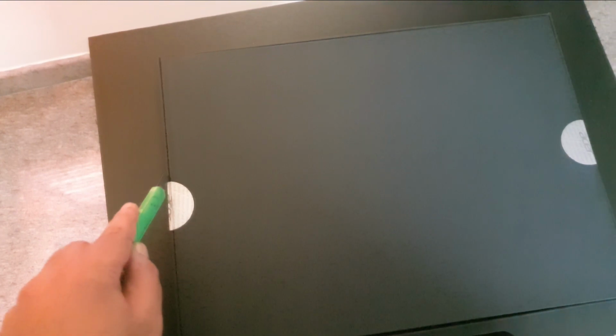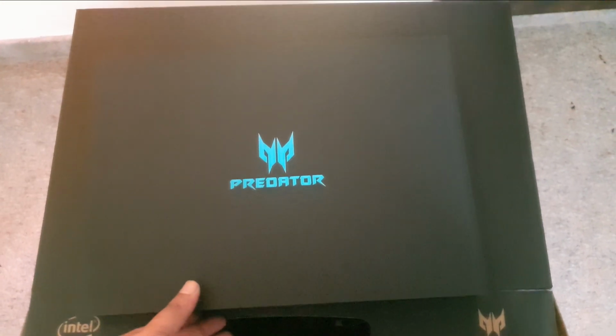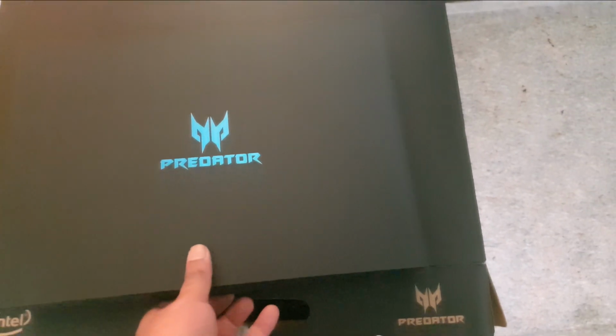Okay, so I'm gonna unbox it now. So let's take the sticker off so that we can get the laptop out of this box. So here you go, guys, the moment of truth. This is how the laptop looks once you open the box.